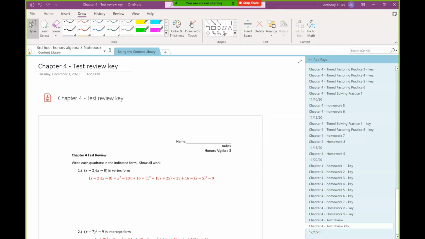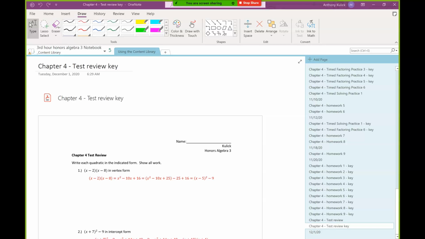For Thursday, I would like you on the Zoom call while you're doing the test in case there's an error on the test, I need to make a correction, or there are directions that need clarification. It makes it much easier if we're all doing that at the same time. Once you've finished, there's no reason that you would need to stay for the entirety of the class. But while you're working on the test, I would like you on the Zoom call. That would be the plan for Thursday.